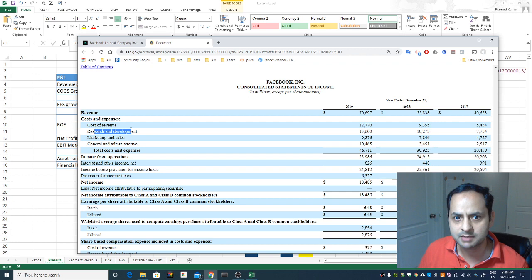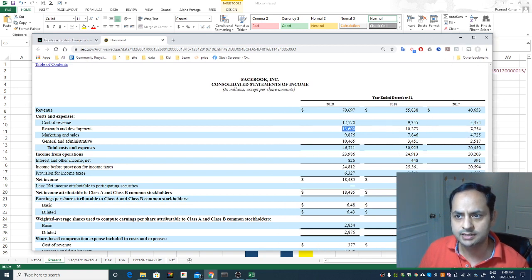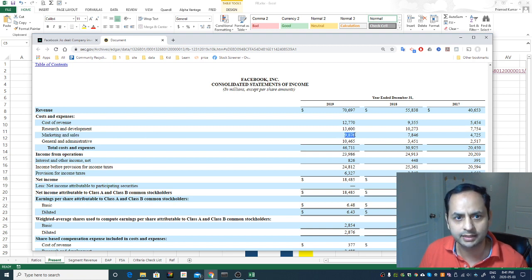At the same time, they are doing quite good in terms of research as well, right? You see here, from 2017 they heavily increased the research, which shows pretty good that the company is still trying to put much money into research and development, right? The marketing and sales is also quite heavy, so it seems like the company is also doing a lot of marketing and sales, and these are just general administration.